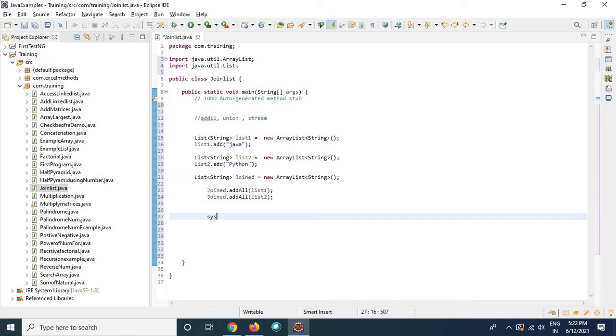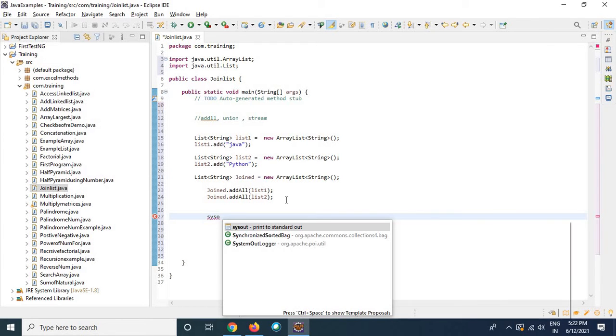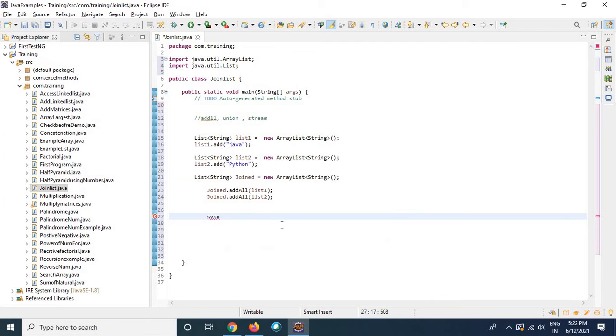To print, we already know System.out.println, and then what is your first value? "List1 is", and then plus whatever the list1 value you have written. That is the first print. Similarly, you can have the same statement for the second one.